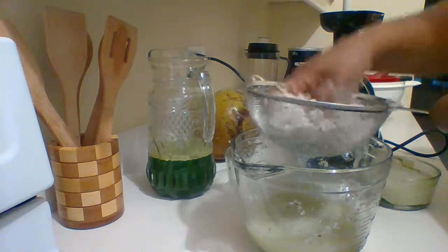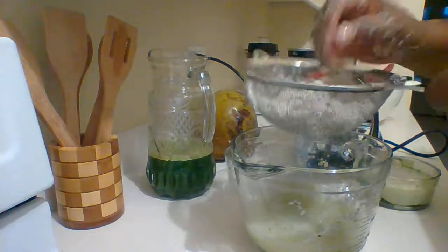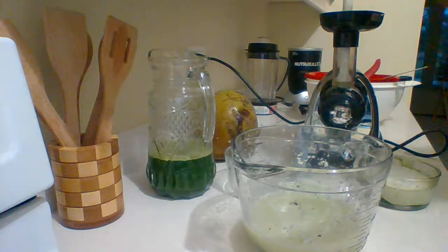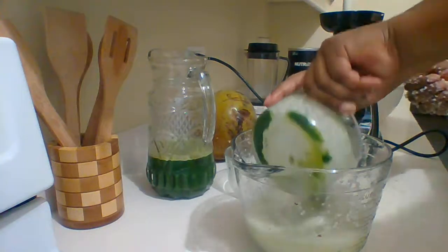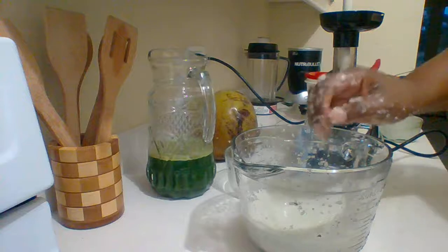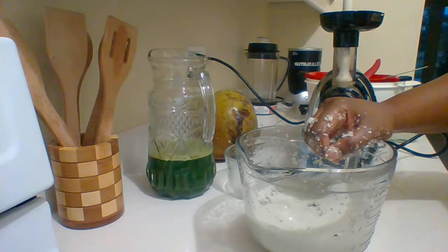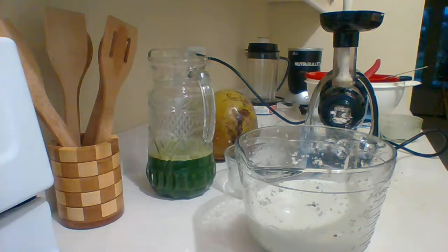So that pretty much is our coconut milk mix. I'm going to set this over here to be used some other time. And now here is the actual milk that came out of all that. Okay. So what are we looking at? Looks like three cups. Three cups of that. All right. I'll give my hands a rinse.